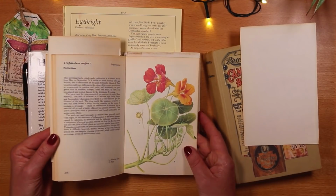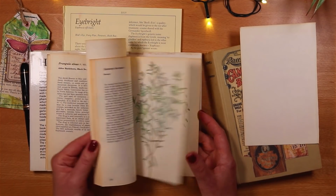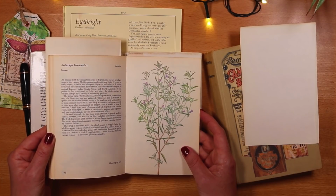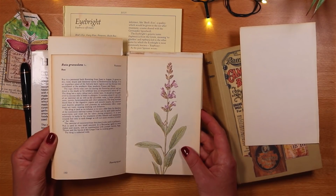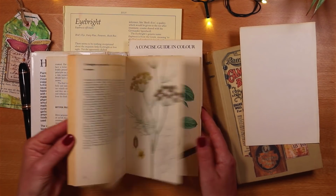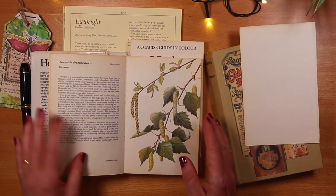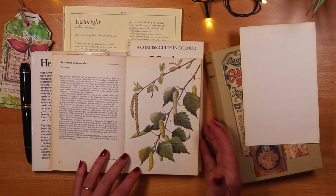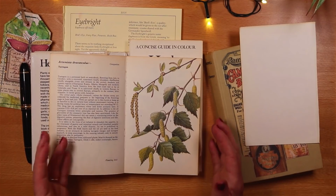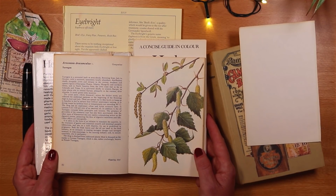You could pick some of these to fit with seasons. You could tear them out or cut them out to go on your envelopes to make an altered envelope. You could put them in a journal spread. You could put them on a pocket. So absolutely stunning book. I feel the size of it works really well on some of our projects. So for many of our 4 reasons, it really does qualify in my top 10.